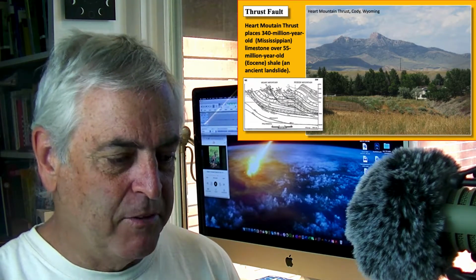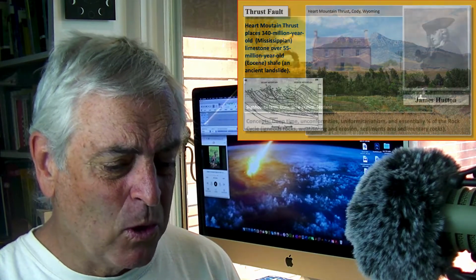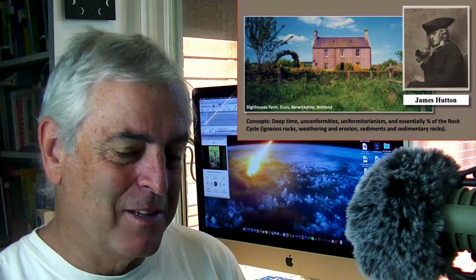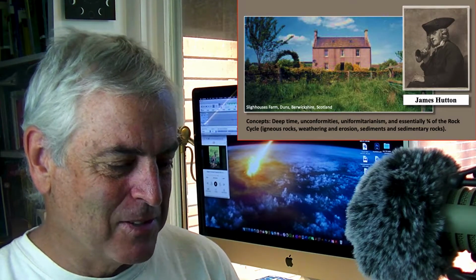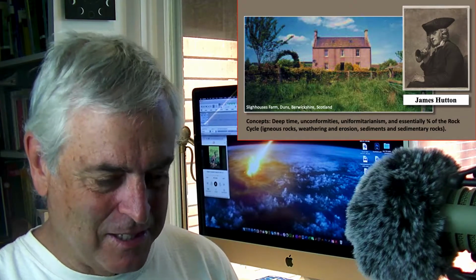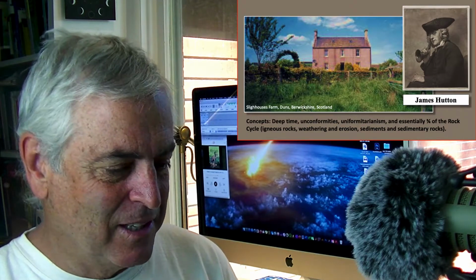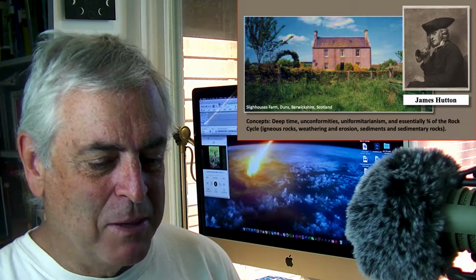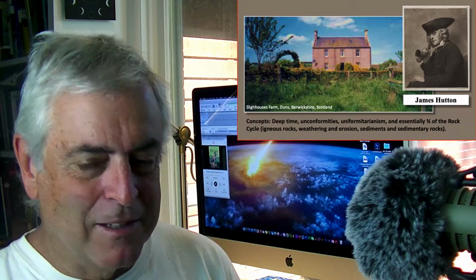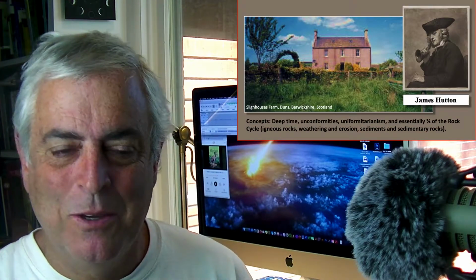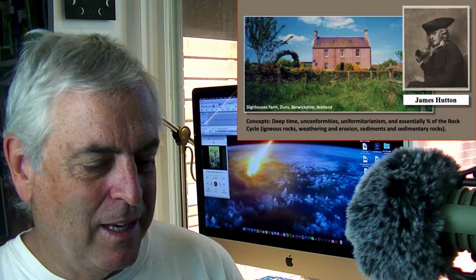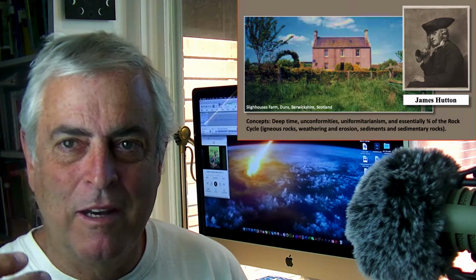Okay, if we continue on, we're looking at James Hutton here. This is an old farm here. It's called Slee Houses. It's in Berwickshire in Scotland, and so it's in the lowlands of Scotland. He had a farm there. James Hutton trained to be a physician. He didn't like the sight of blood apparently, and so he went on to become a gentleman farmer after that. And all the time, he was just a natural scientist.